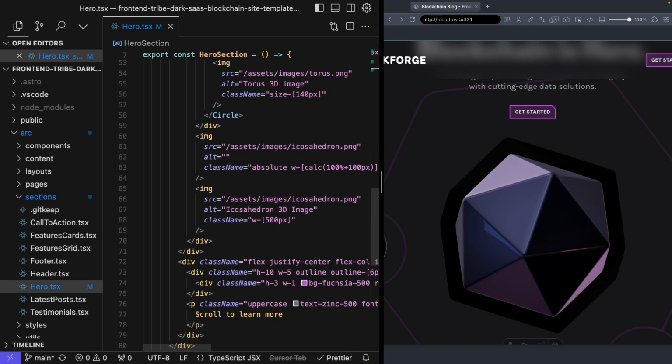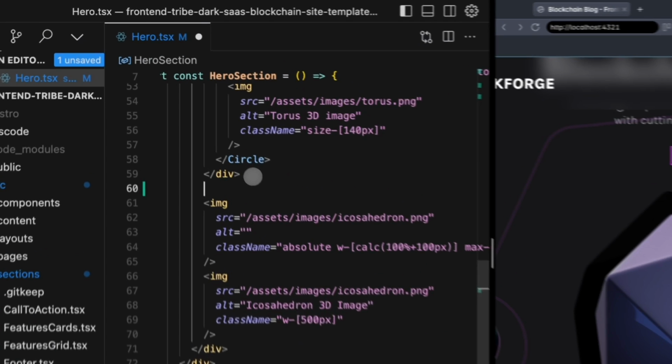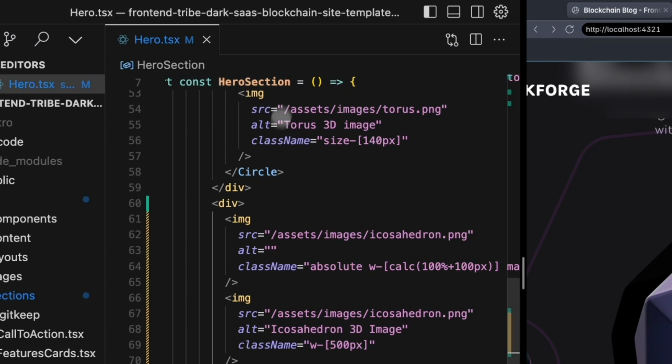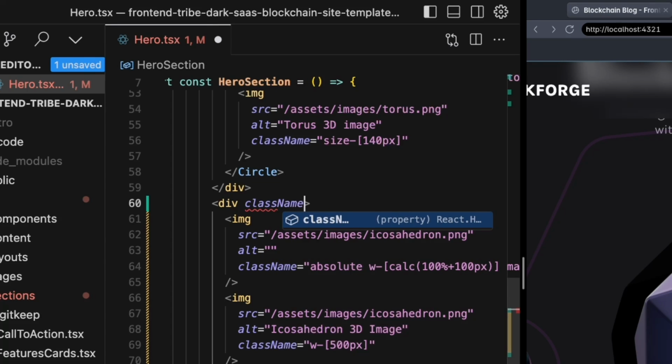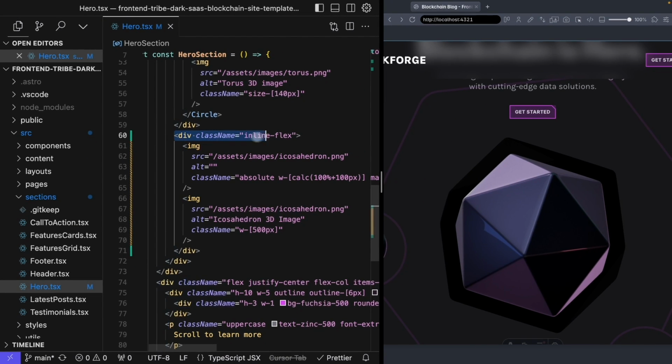So let me go find that icosahedron image, and I'm seeing that we have both of these images here. Well, we want these to rotate together, so I'm going to have to add a div around these, and I'm going to make sure that div has a className of inline-flex, and that will ensure that it wraps the images very tightly.